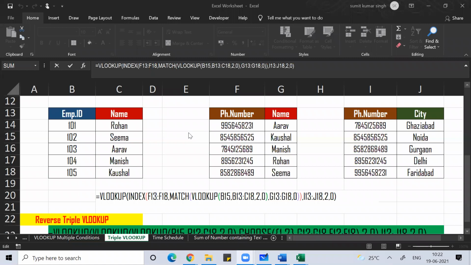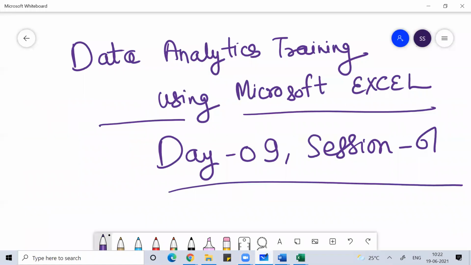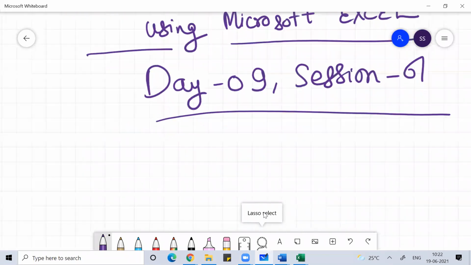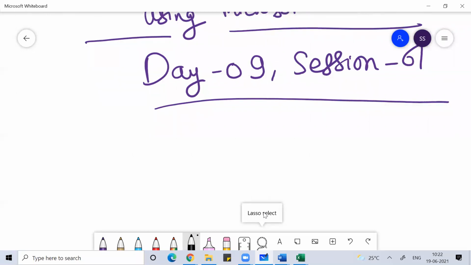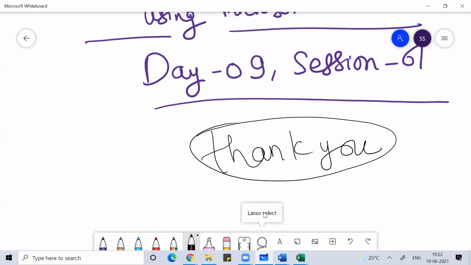I really suggest that whatever I have done so far in this class, you go through this. I'll see you all at 12 o'clock, and we'll start our second session then. So guys, I'd like to end the class. We did VLOOKUP, we talked about the INDEX function, INDEX and MATCH, VLOOKUP and MATCH, double VLOOKUP, and triple VLOOKUP in this session. I hope you liked that session.